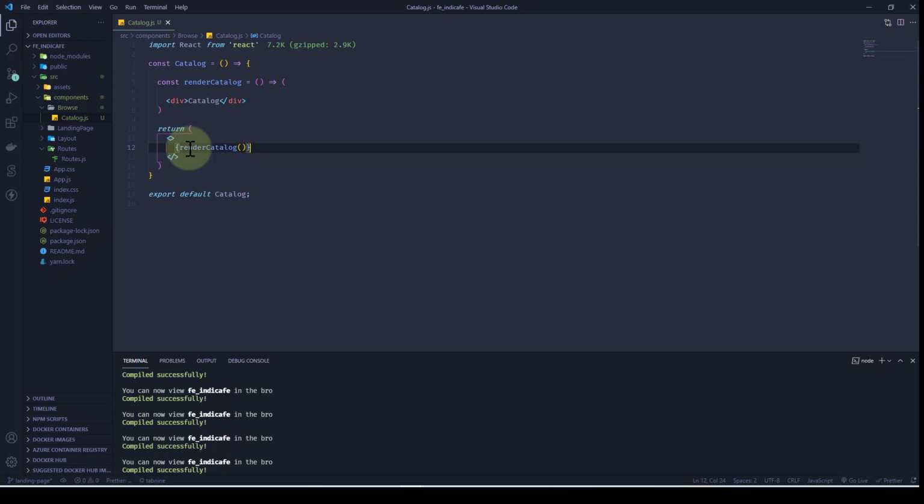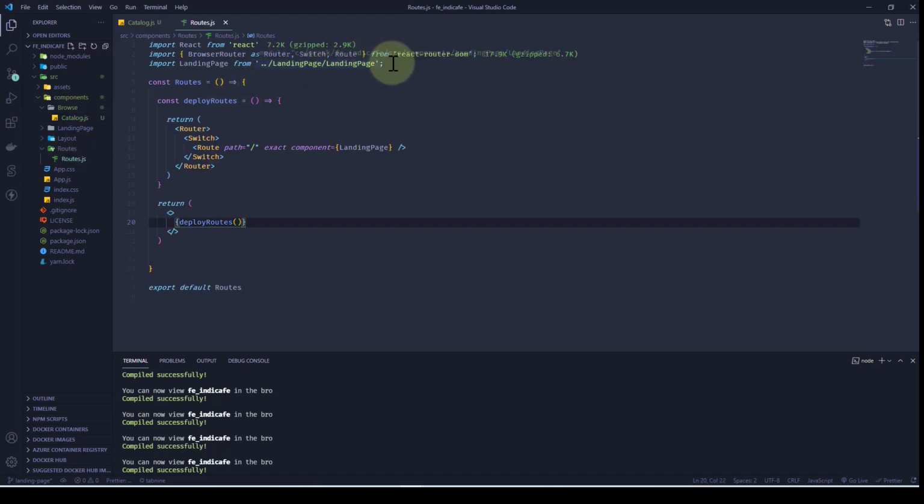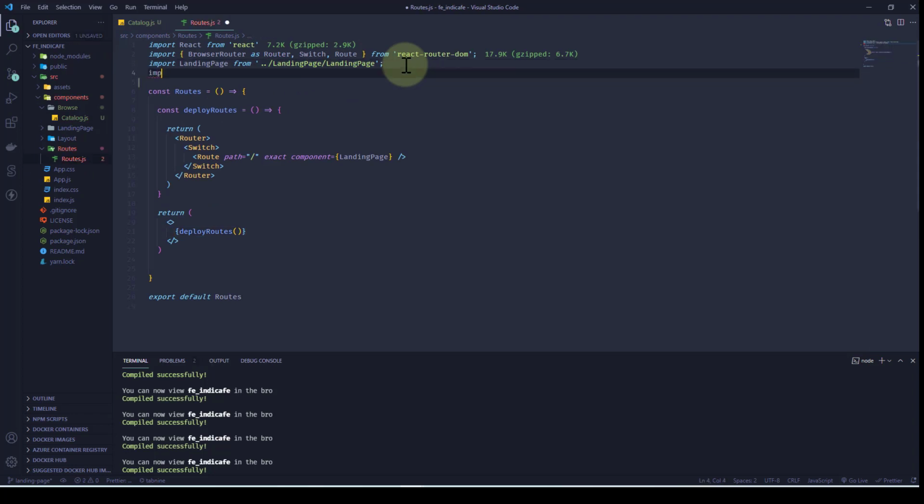And I'll go to the reference app shortly, right after this. But I'll first try to bring in the reference component and then put in the routes part, and make sure we're able to see that on our browse route. Okay. So what else do we have here? We have the catalog component here, and let's go over to the routes now. In here, I'm going to import catalog.